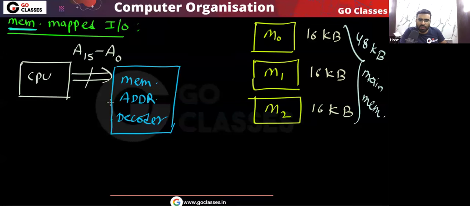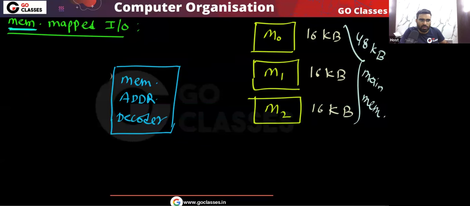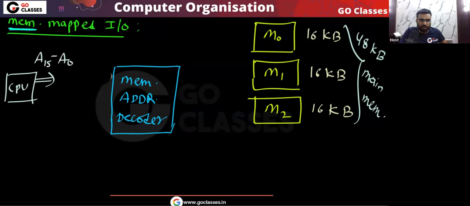Now in this address decoder, see, the CPU is generating a 16-bit address, and there is the address decoder. So here you have the CPU, generating a 16-bit address. You already know there is a memory address decoder. We have total 3 memory modules.